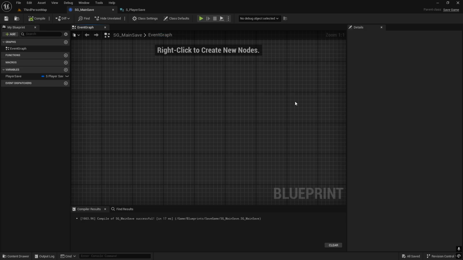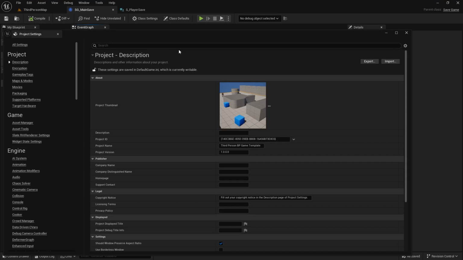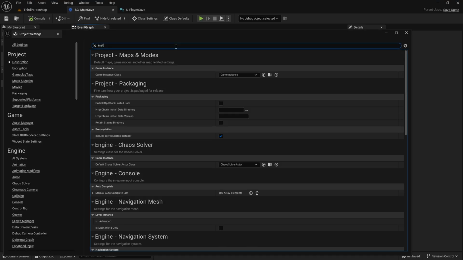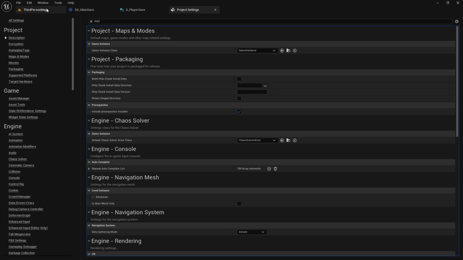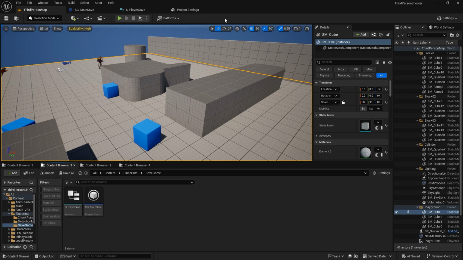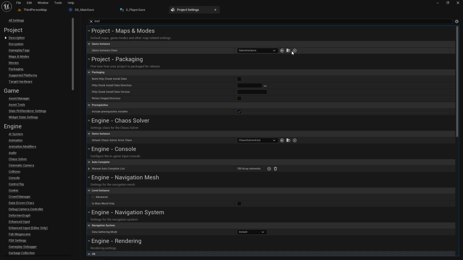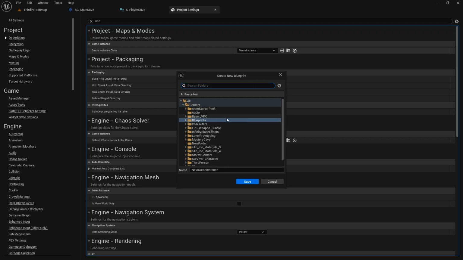Next we are going to use a game instance to create a save and load system, because the game instance is a single object which is going to load in all the levels. Whenever we want to load the player location in any different level, we can use the same game instance to get the information from that. If I go to Edit, Project Settings, and search for game instance, here we have a default game instance, and you won't get any location of the game instance here. So we need to create a custom game instance for that. In order to do that, we can click on this add, and we can save the location.